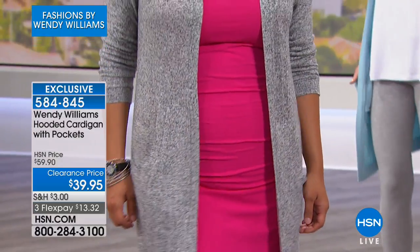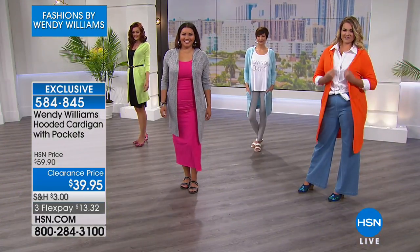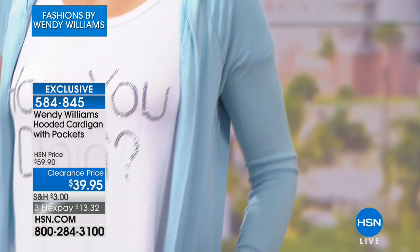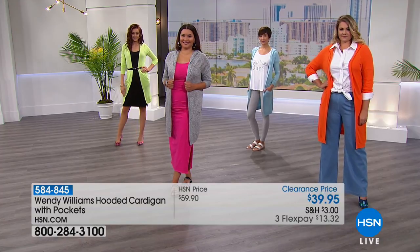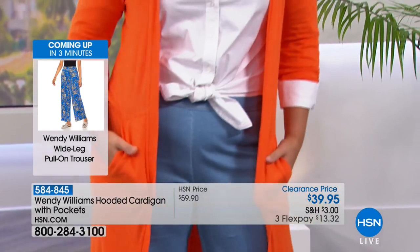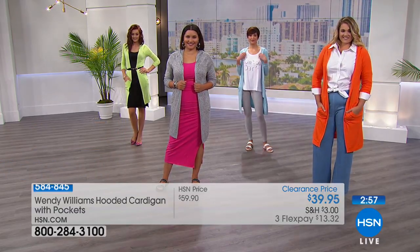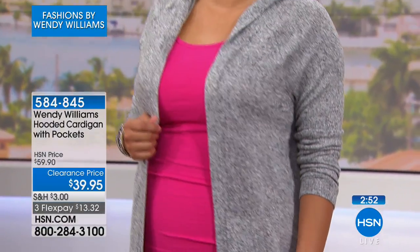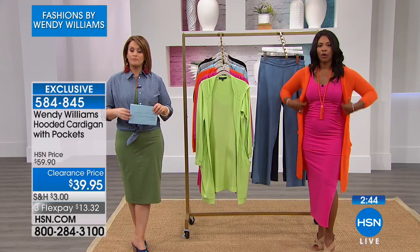That clearance price allows people to buy more than one color. I never was a fan of the long cardigans, but now I've been obsessed — I have one in gray because I thought I was too short to wear them. No such thing, and I'm only 5'3". I throw this on and it gives my outfits a whole new look. I've got them in every color too, and there's something about when you put them on — not only can they change up your wardrobe, but they give you an elongated effect. Because it is nice and long and there are no buttons, no zippers, nothing in the front that's going to draw attention, it just gives you a nice slim-line effect along the side.